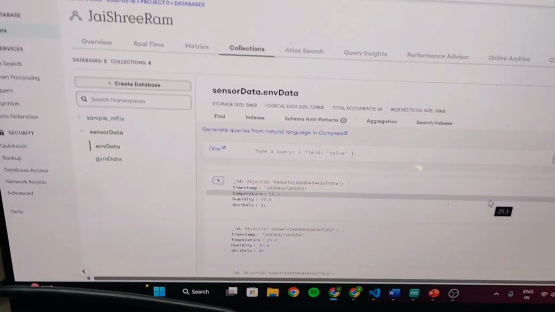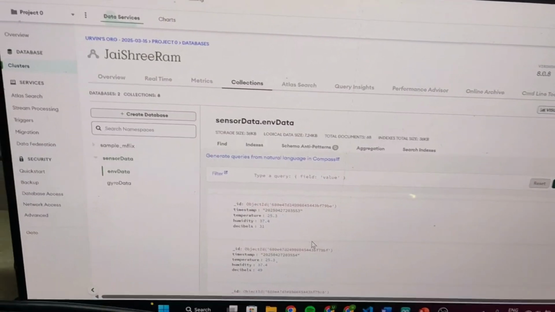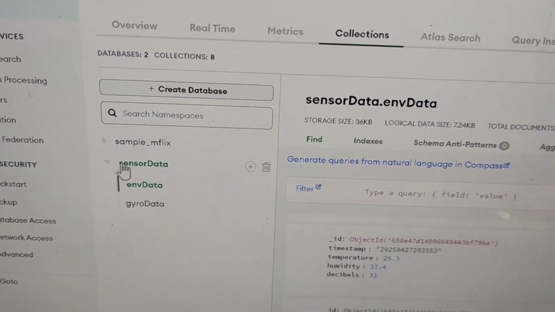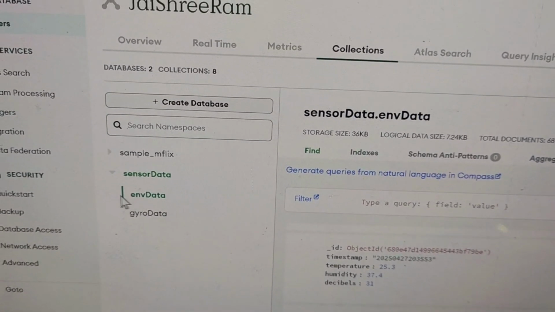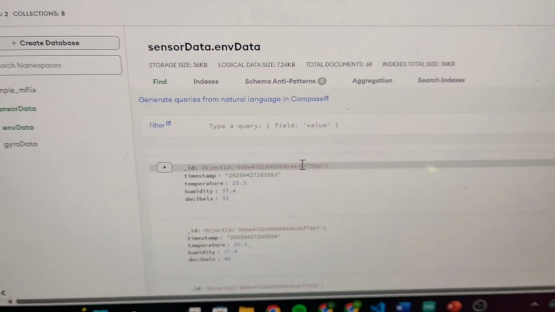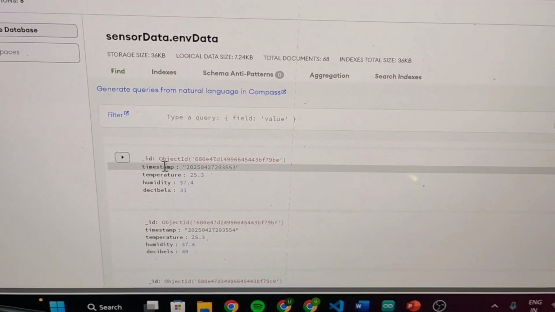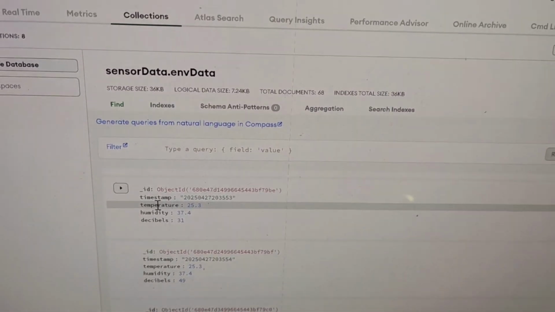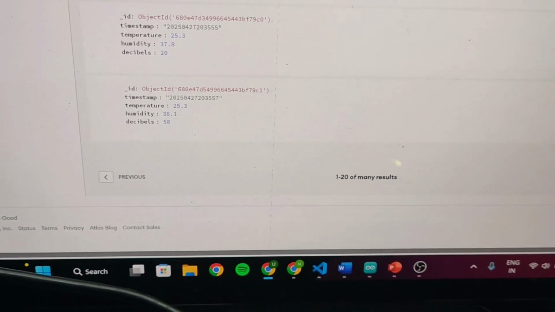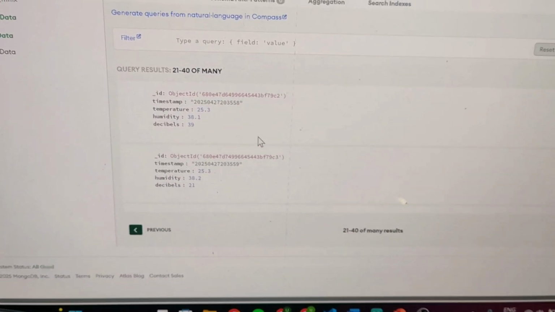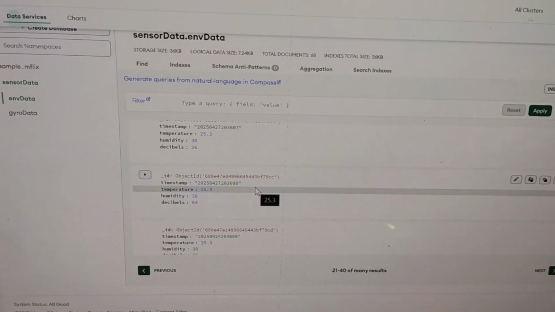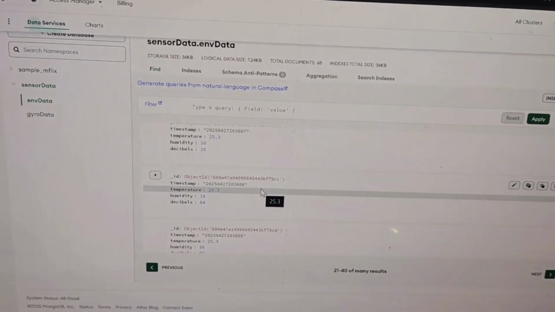Here you can see this is my MongoDB Atlas, and inside the sensor data a node of env data is being created, in which the data is being saved. Over here you can see the timestamp, and these are the readings: humidity, decibels. These are the whole readings I have been storing in my cloud database for better visualizations.